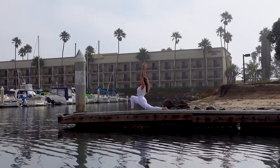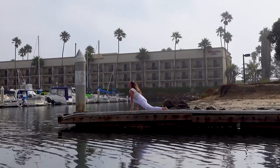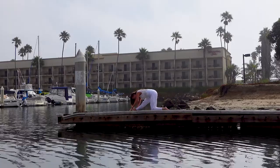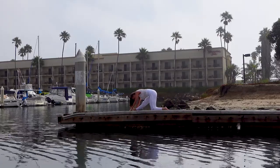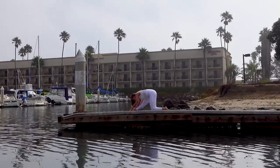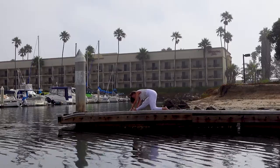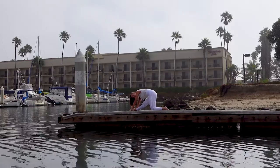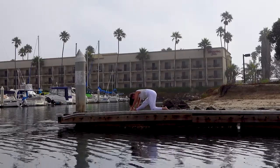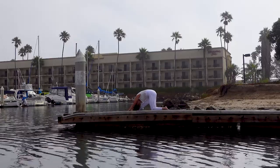On your next exhale, bringing the hands back on the floor, pushing yourself back into a half split. Maybe moving your hips from left to right, finding some movement or stillness in your half split. Making sure that you're flexing the right foot, the knee can stay bent, just working on finding a juicy hamstring stretch on the right. If you would like to find a forward fold, go for it.